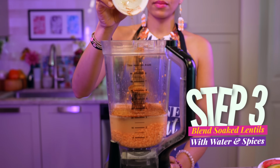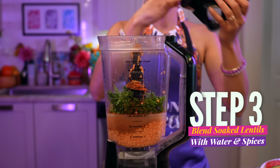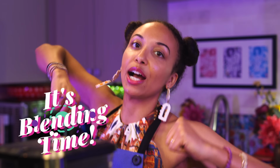Now to make your lentil wraps, add in the soaked lentils with the water, as well as seasonings, spices, fresh herbs, and blend it up. It's blending time, AKA dance time.